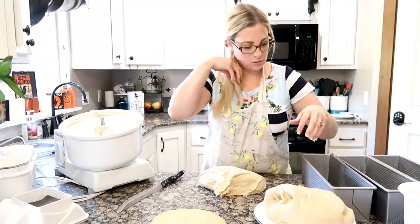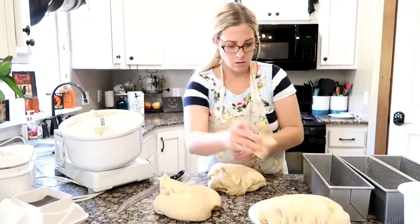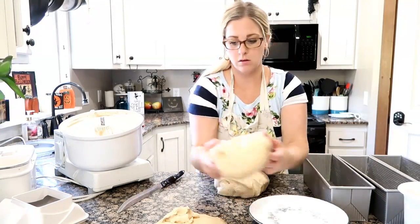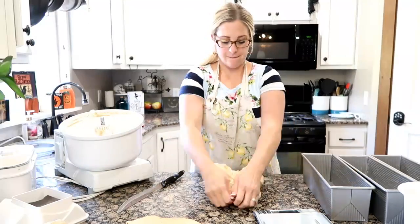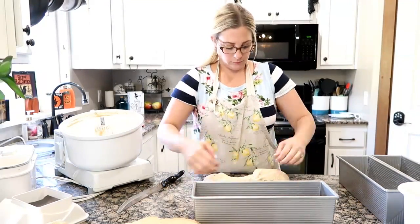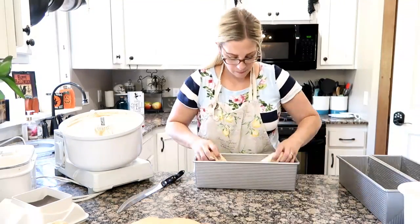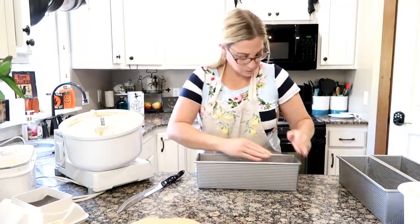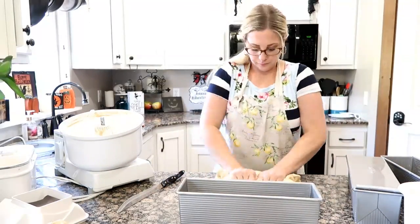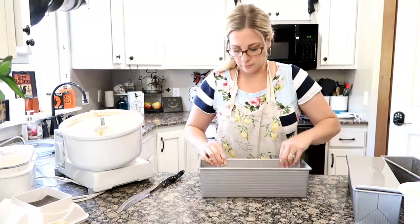What I'm doing here is weighing my bread because this wheat recipe actually will fill up all the way to the top of my Pullman pans when it's cooked. And those are the pans you see there, and I got them from Amazon, and I will have a link for you below. So I have to measure out this recipe and make sure they're pretty much the same weight. That way they don't overflow and rise up and push those lids off. It happened one time, so I'm very careful.